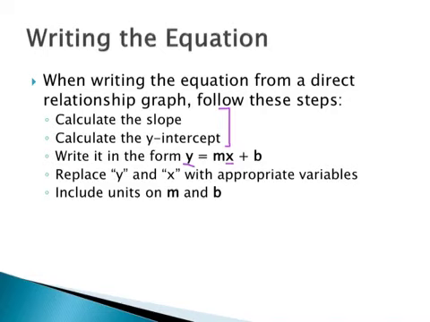And then the last thing is we're going to include units on both the slope and y-intercept. The reason why we include units is because when looking at the units on the slope and y-intercept, that is where we're going to draw meaning. Okay? If I were to ask you what is the meaning of the slope, by looking at the units, you should be able to tell what is that relationship. What does the slope mean? Same thing with the y-intercept. What are the units on the y-intercept? What does that mean? Okay, so that's the very last thing we'll do.